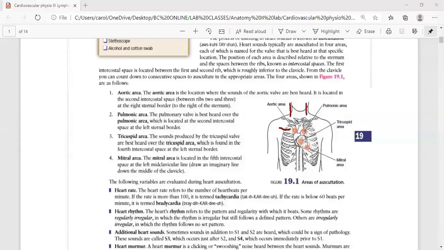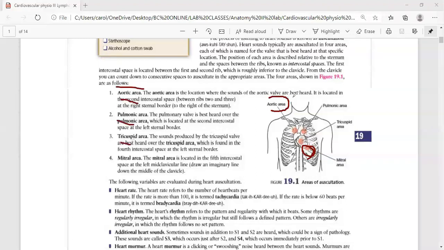Then you go down 2 spaces to the 4th space, more or less, which is sort of this one, the tricuspid. And then this is your clavicle right there. You're going to get the mid-clavicular line, basically the middle of your clavicle, and you will go down like that. And then you will go like this, and more or less around here. That's when you're going to hear the other sound. So basically what you do is second, 4th, and then go to the left, towards the middle of your clavicle. And what are those areas we have right here? Aortic, pulmonic, tricuspid, and mitral, as you can see right there.